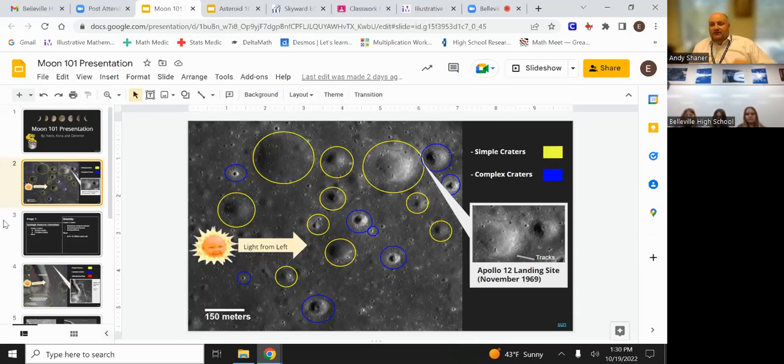So anyway, if you look up the transition diameters for the moon, that'd be another thing. If you're wondering, you can go look at what that is. I don't remember it off the top of my head. Transition diameter for the moon, and you could measure. Since you have a scale bar here, you could measure the width of that crater and say, does it fit within that transition, or is it above or below that transition diameter? So just another thing. It's a more quantitative evaluation method of crater size. But just something to throw out there.